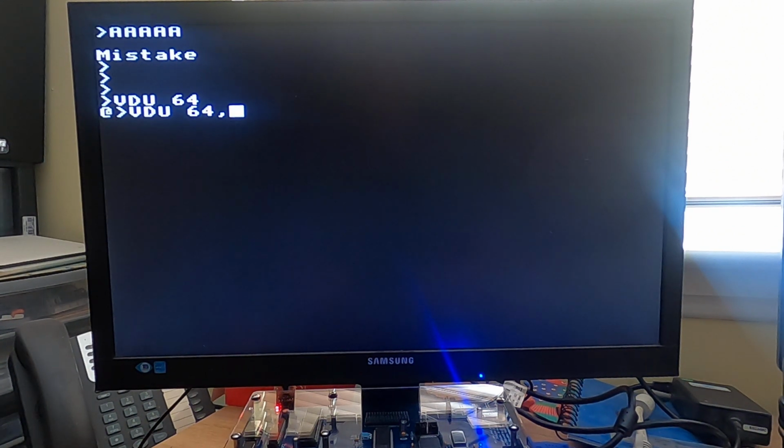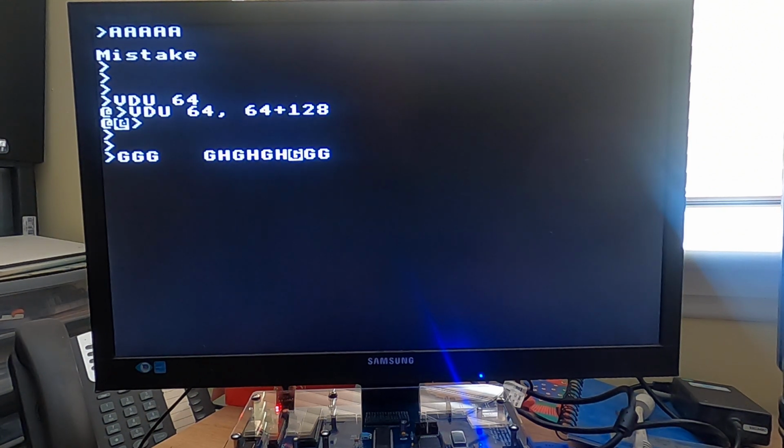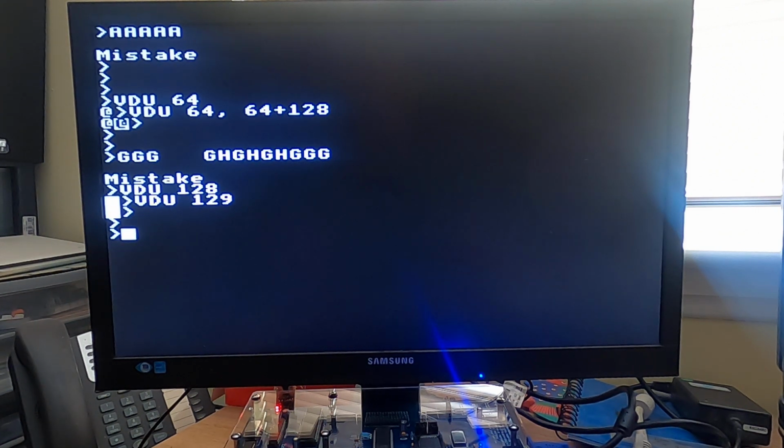64. The top half is the inverse, which is what's giving me the inverse characters there when I'm going along to do the command line editing there. But other than that, it's a standard Acorn font. It is the Acorn font, as was on the BBC Micro. Characters 128 for 32 characters are sort of free. You can use those as you want. I think they're just blobs at the moment.